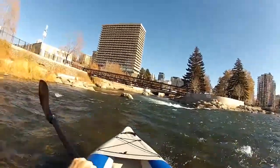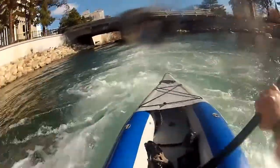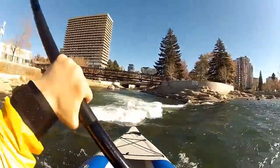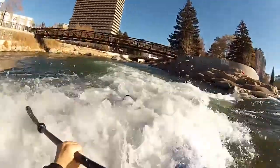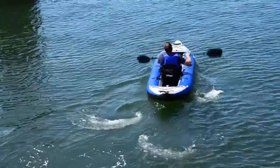The Explorer has been redesigned using a state-of-the-art fabrication process that makes for a super strong and light kayak. 12 pounds lighter than its predecessor, the Explorer now has 16 self-bailing drain valves that can handle up to class 4 rapids. Put on the large skeg for efficient flat water tracking.